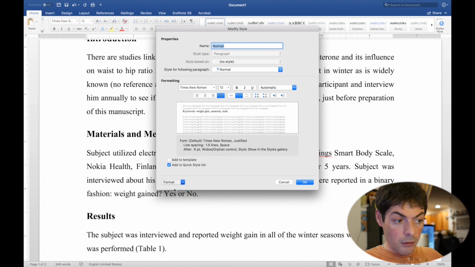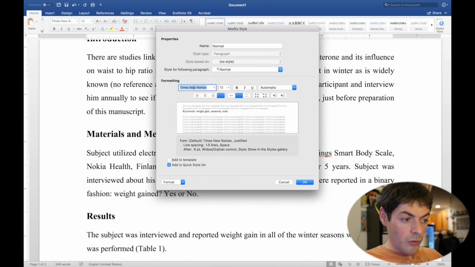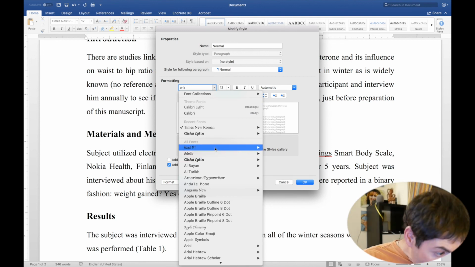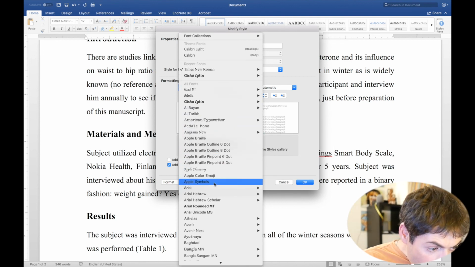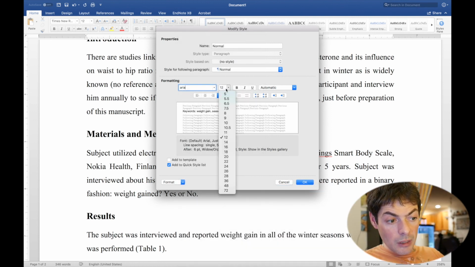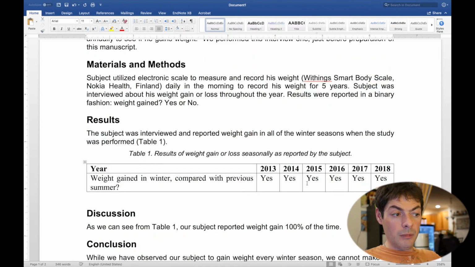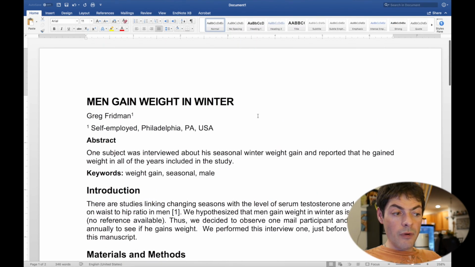Perfect. Font, I'll go to Arial, and the journal requested single spacing Arial 11. Not a problem. And you see, everything changes.